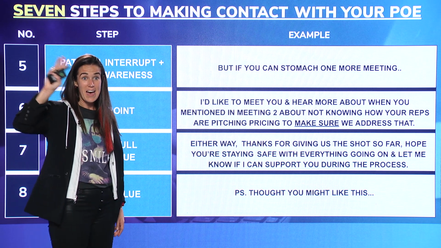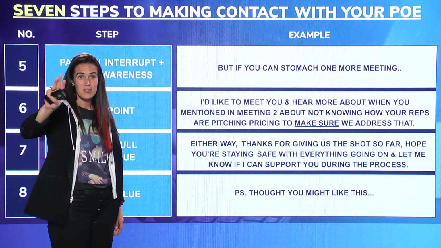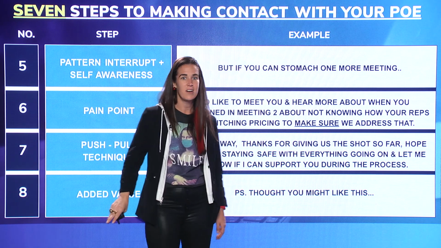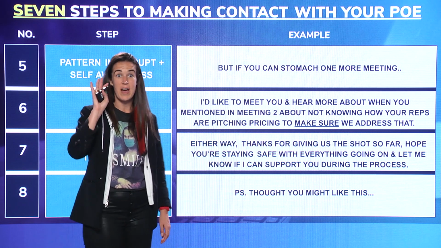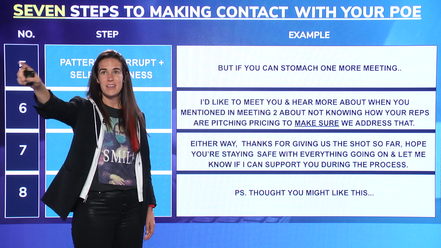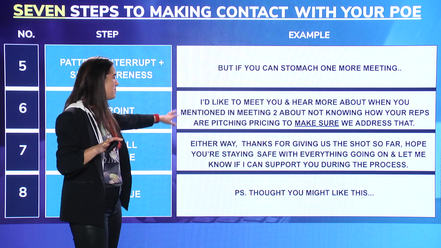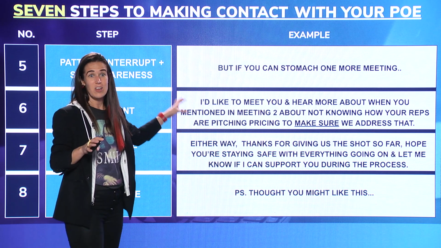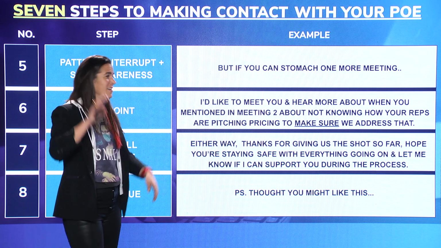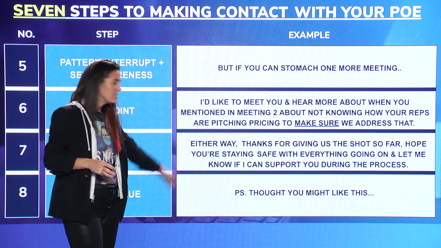You are number 3, after my own good. You have researched, you're self-aware, and you know what I'm after, and so you're there to solve it with your product. "Either way, thanks for giving us a shot so far. Hope you're staying safe and sound." So you're after my own good with what's called the Snowball Snuggie. If you go to Silver Bullet session number 4, I believe, I talk all about the Snowball Snuggie in depth, but you're basically giving them the flavor that you're after their own good and their advocacy, whether they buy from you or not. So not only that, but even if I don't buy from you and give you this meeting or anything, I still got a piece of value.